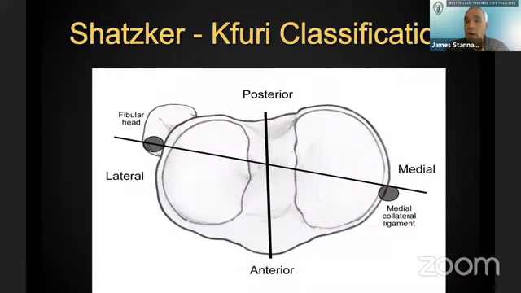As was mentioned, Kongfeng Lo brought our attention to the posterior column. Joe Schatzker and Mauricio Kafuri have recently extended the thought to 4 quadrants rather than 3. And I think this is the most helpful for me when I'm thinking of things, because my approach, if the posterior fracture is mostly on this posterior medial around really to the middle or even over here, that is one incision for me. If it's over here, primarily involving that tough quadrant that Professor Holtz mentioned, that really requires careful planning and different incisions.